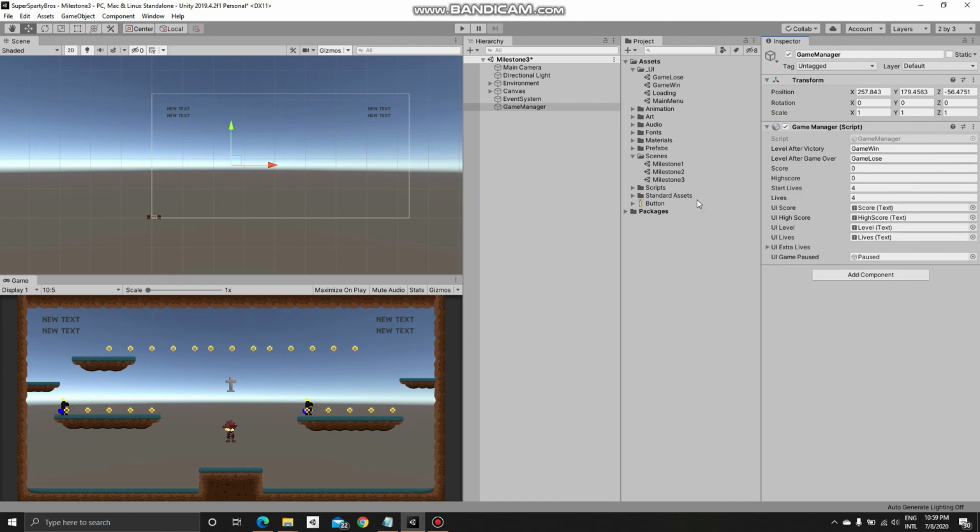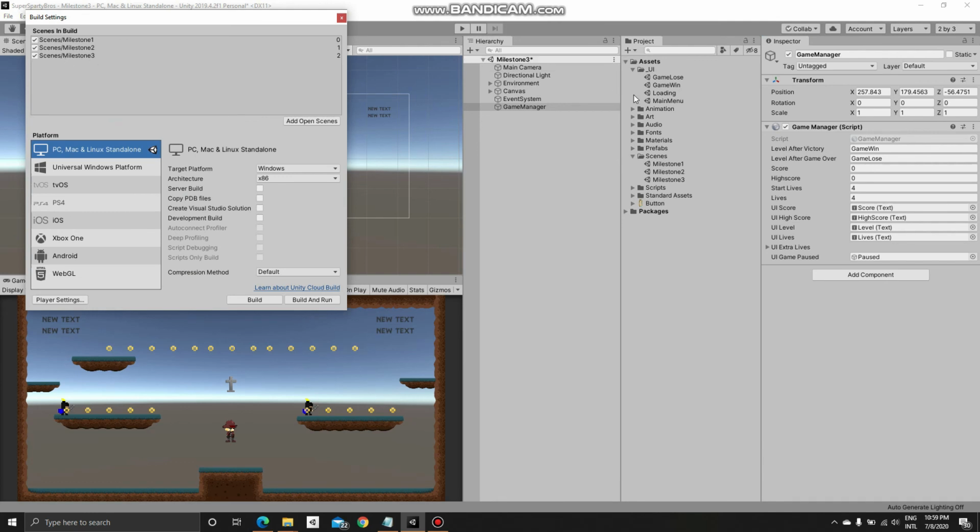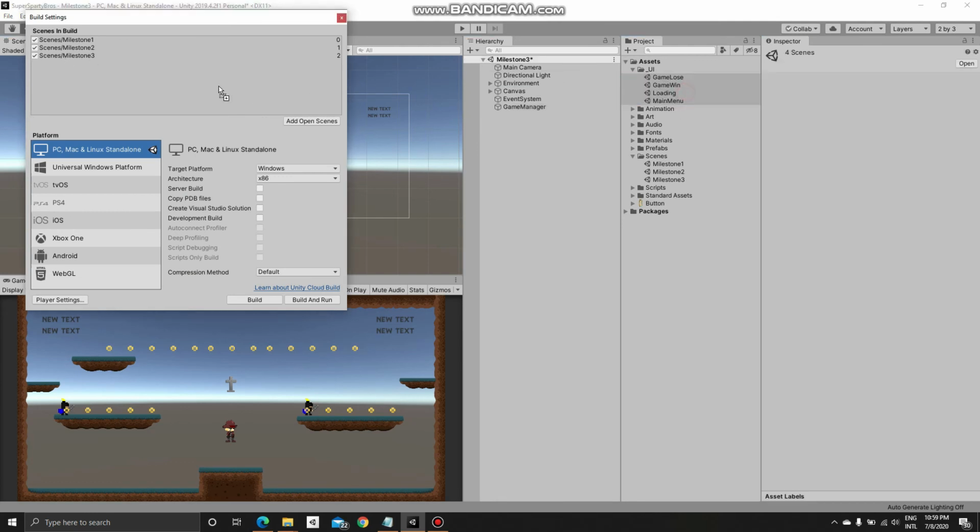And that's it. We have our game, and let's add all these scenes inside our build settings. So file, click on build settings, and select all 4 and drag and drop it right here. Now one more thing you want to consider while doing this setting is you want your first scene, whatever the first scene you want to load when the game is played, to be right on top of this list.